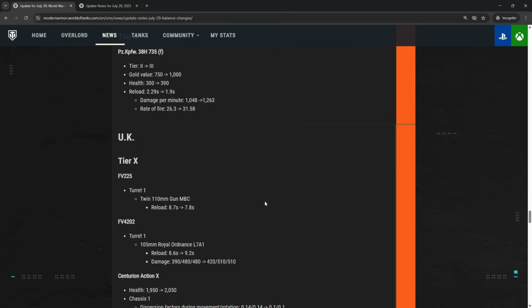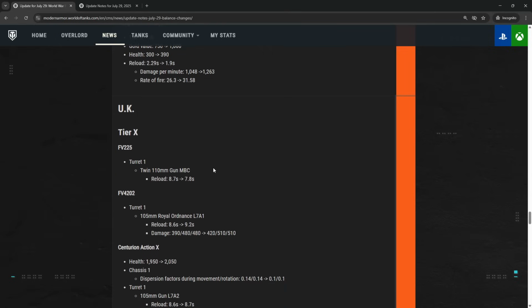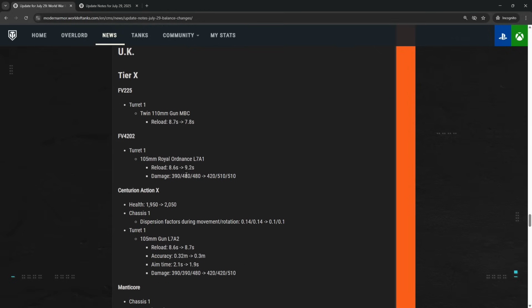US, we had dominant buffs to most of the tanks. And what do we have? This is the one we knew. FV225, this season pass tank, getting buffed to reload 8.7 to 7.8. That's one gun in total. You're getting 1.8 seconds of reload buff. I think it comes down to 15.6 for a 700 alpha, huge DPM for that gun.